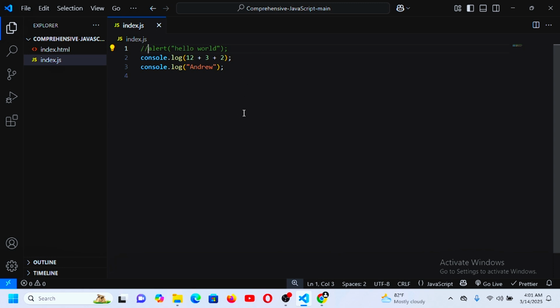And when a code is commented, JavaScript just overlooks that line of code. Because our JavaScript code runs from top to bottom, if you comment a line of code, JavaScript sees that line and just jumps over it and then runs everything that comes after it. The reason we might want to comment our code is maybe we want to write documentation, or things that we don't want our browser to execute. Now that's about single line comment.